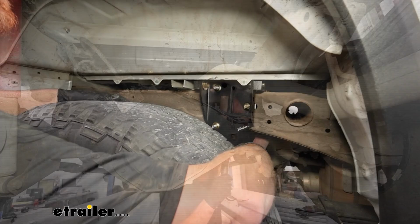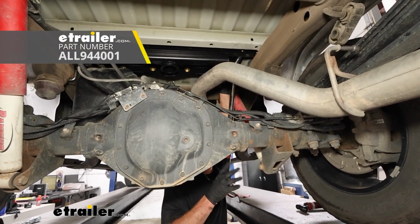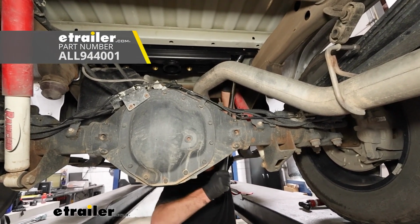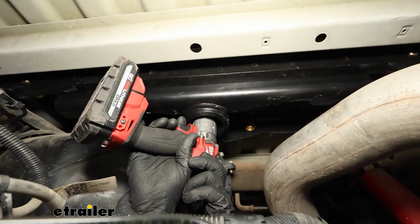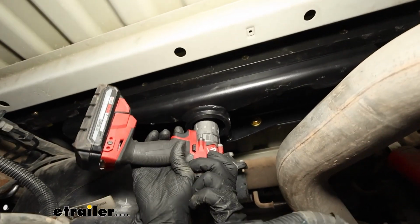And finally we can come back using a torque wrench and that same process and tighten everything down to the amount specified in the instructions. Once all your bolts are torqued down, if you remember that little orange piece that we put in the center section before we raised it up, we're going to use that as a template.